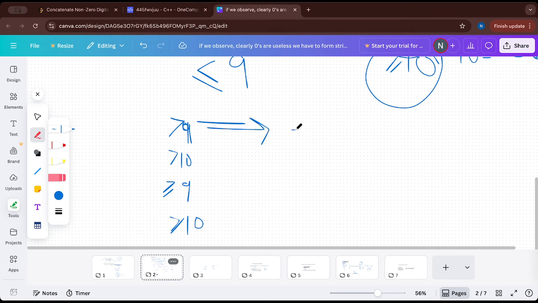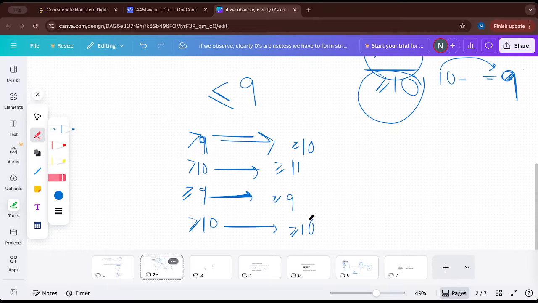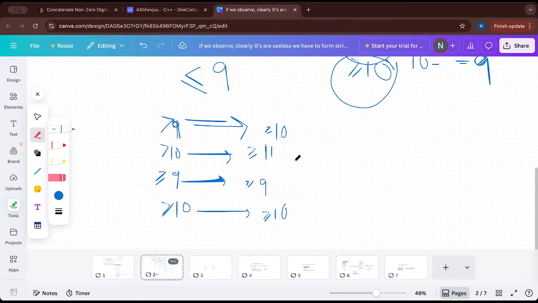It will return the index which is more than or equal to 10, right? And what will this return? This will indicate more than or equal to 11, and this will return more than or equal to 9, and this will return more than or equal to 10. So what do we exactly want? For now let's check this one. Let's check if this can give the correct value or not.